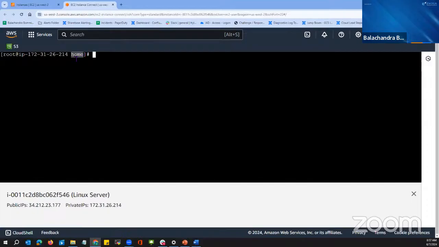So I can create any data or files here. For example, as I told you, there is a folder called ec2-user, right? Let's go into that folder and perform some operations.